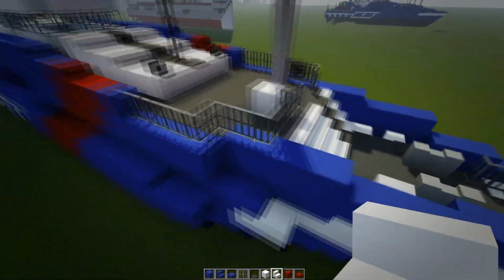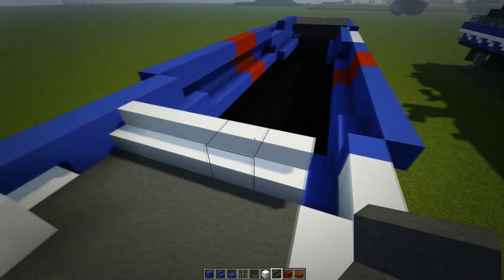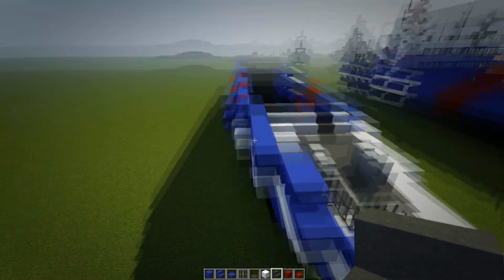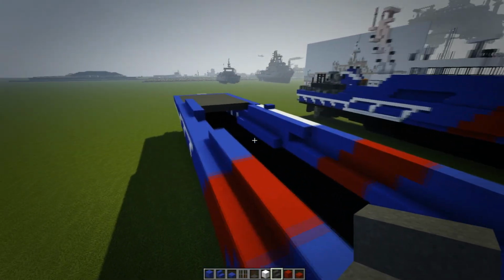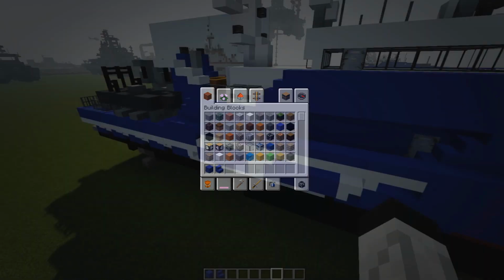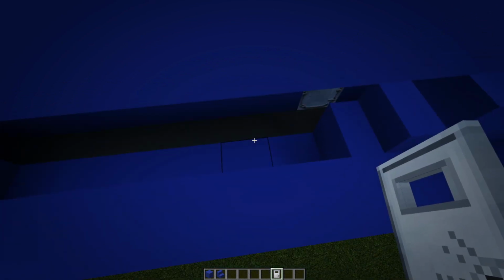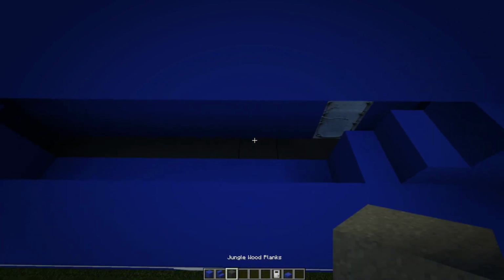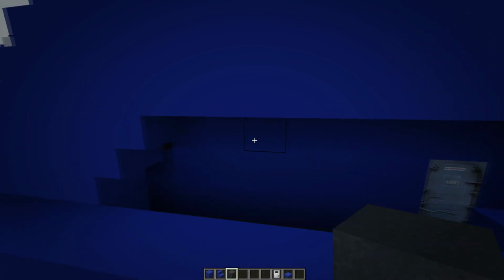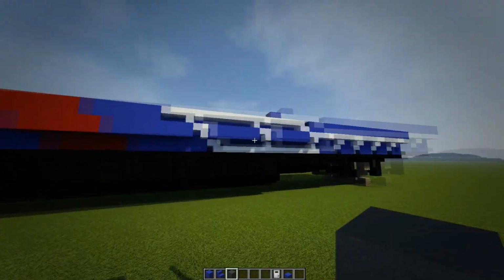And then we're just going to switch the second last one. So this one, we're just going to switch to dark gray. And then everything you've done here, you're going to copy to the other side. And once you've done that, I'm just going to quickly clear out this and grab what I need. So we're going to need iron bars, iron door, slabs, dark gray block. Give me 1, then 2, 4, 6, 8, 9. So it's going to be 9 in total.